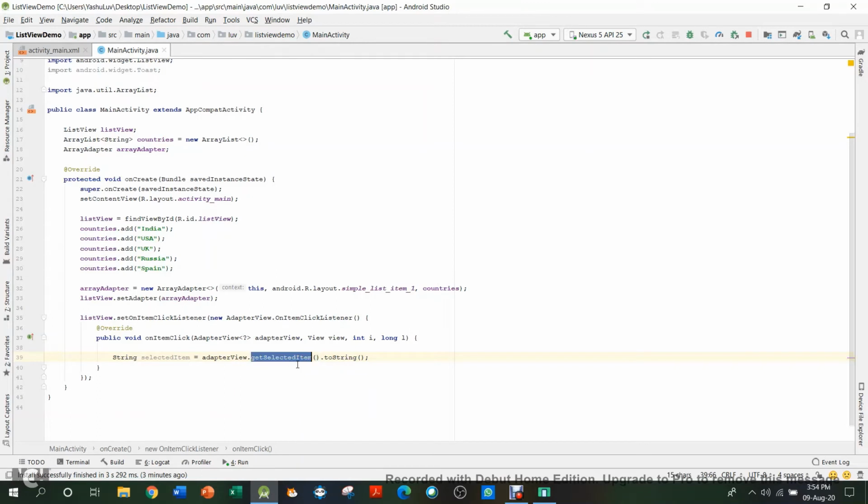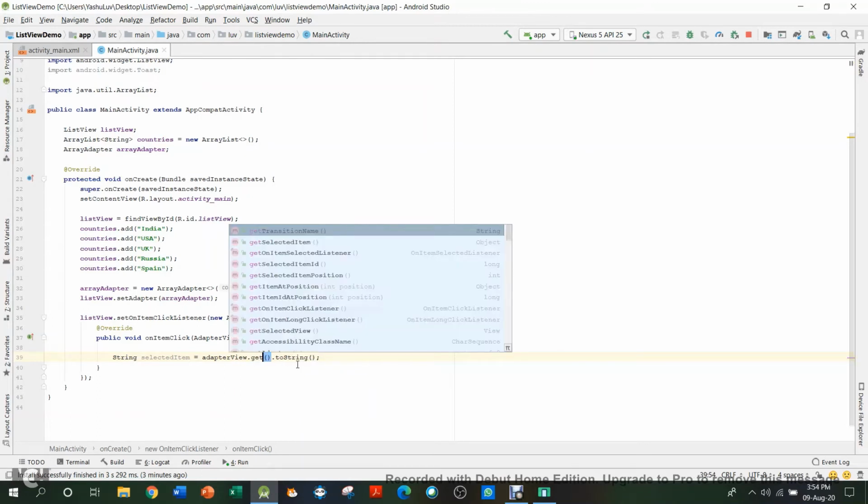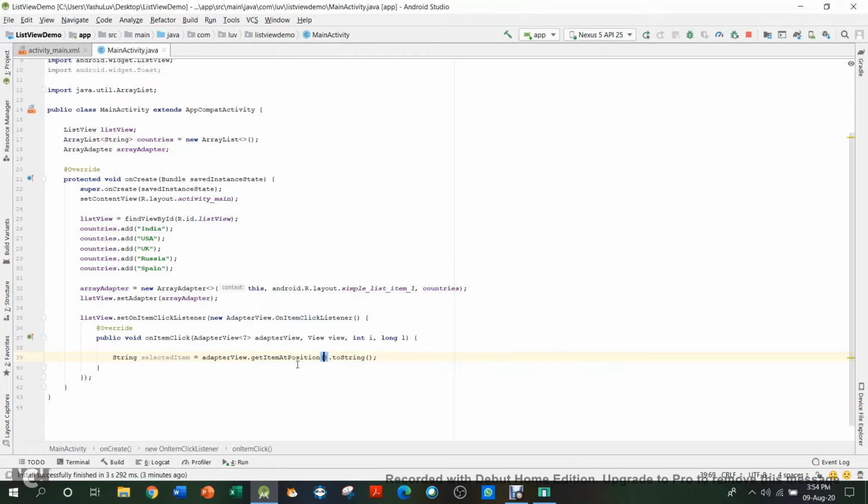Sorry, I accidentally did get selected item; get item at position, and here we are going to do I. Then we are going to make a toast, and here we are going to do selected country is, and then we are going to do selected item.